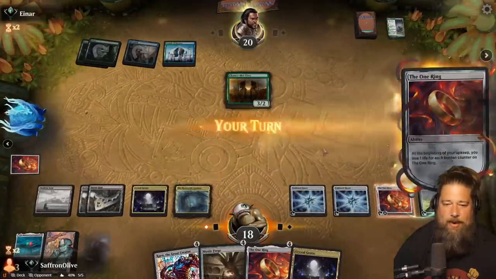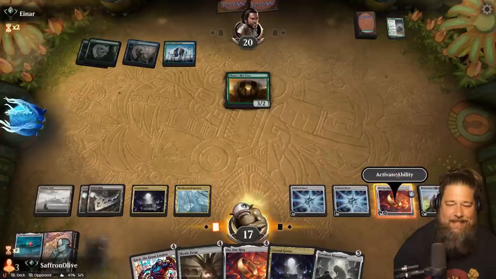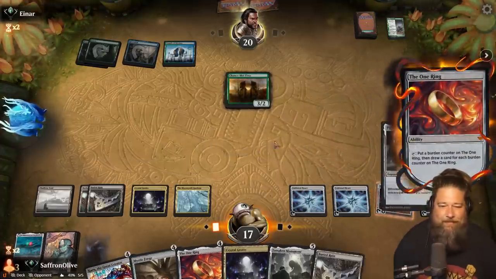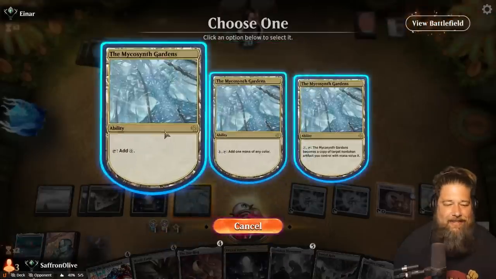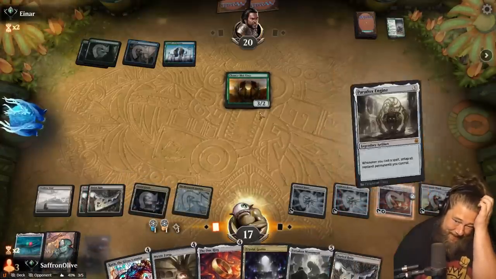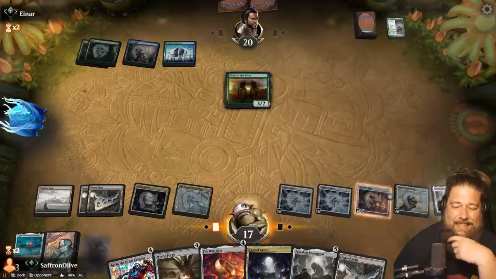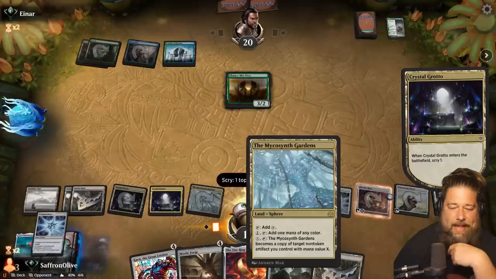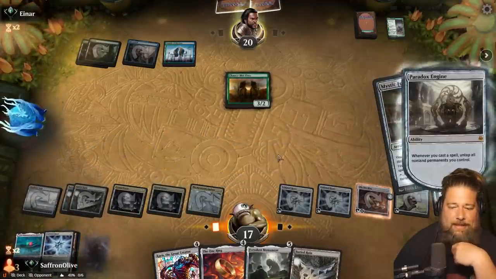Ooh, when you scry, put a counter on it. Whoa, 3 mana 3/2. Settle down, scry deck. That could turn into a 4/3 next turn. Just kidding, there's not going to be a next turn. I do feel a little guilty about this one. All right, Paradox Engine. And how about a Crystal Grotto? Do a little scrying. Cold Steel Heart, that's worth keeping.